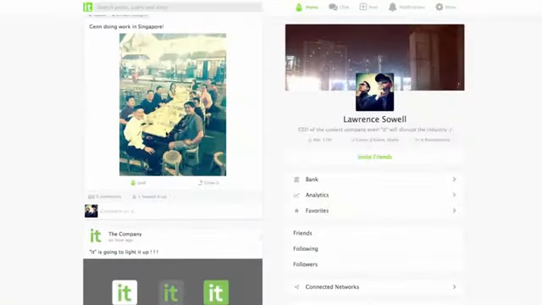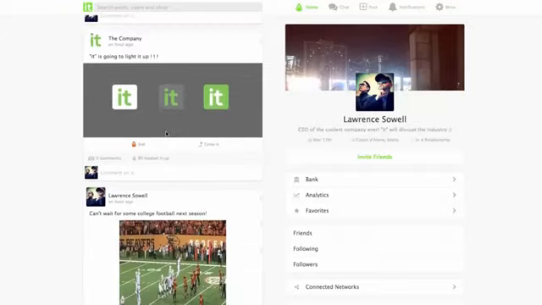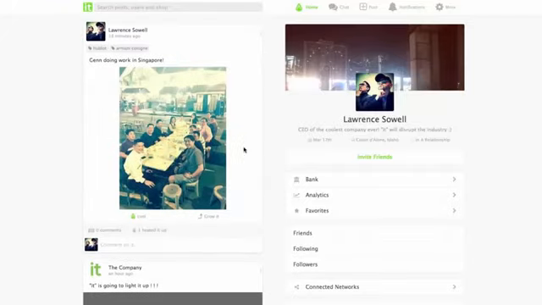As you can see, we have a social network. It's a news feed. What's really cool and unique is it has dual columns. You can see that there's two different feeds over here. You can easily work between the two of them, and I'll show you some of those features here in just a minute.